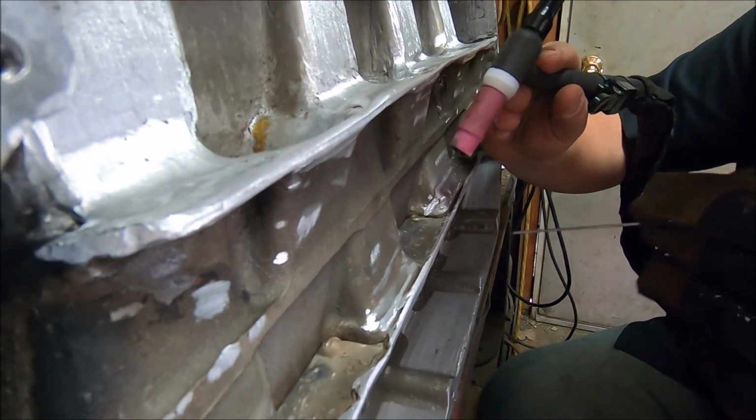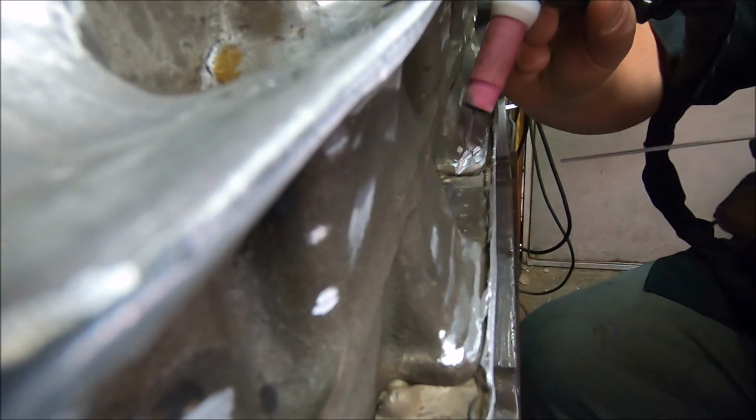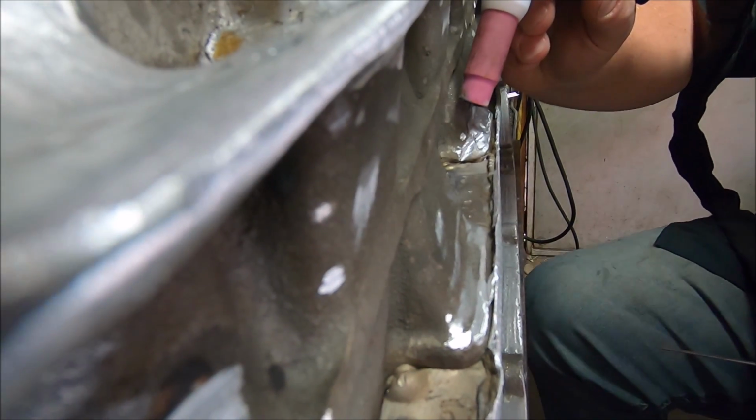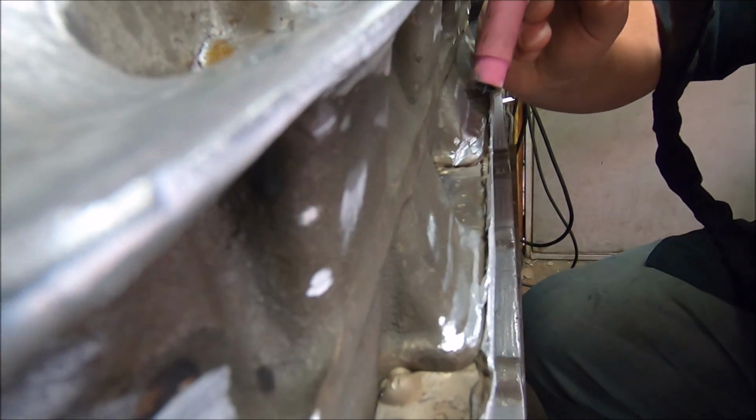So first thing we're gonna do, guys, we're gonna get the TIG torch in here. We're gonna preheat this. It'll burn out all the impurities in the cast aluminum. Because cast aluminum, just like cast iron, is porous, full of crap you don't want in your weld. So once we get it warmed up, we're gonna get to welding.